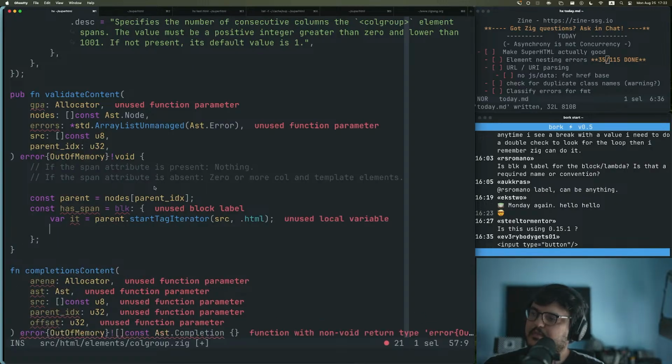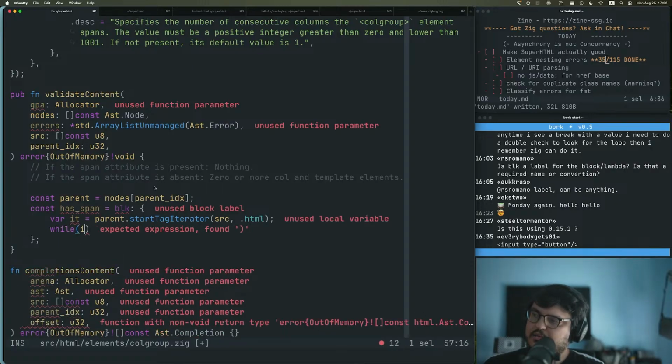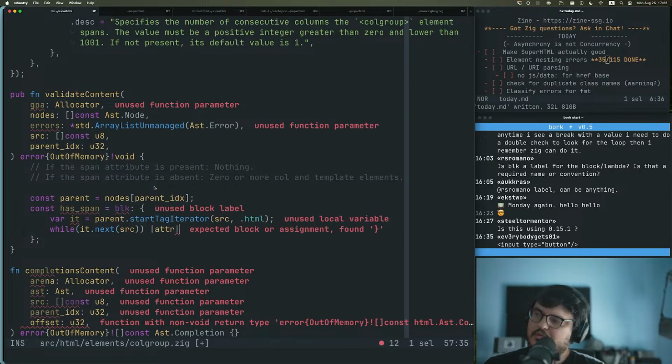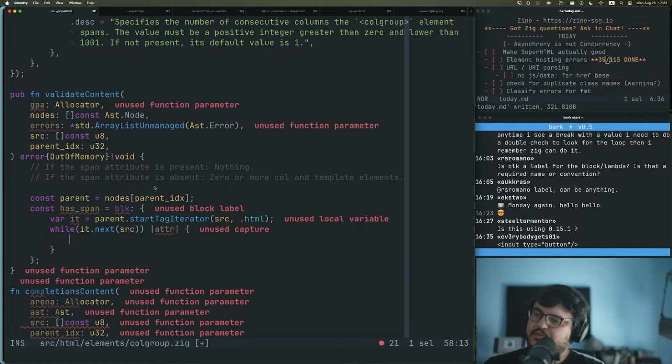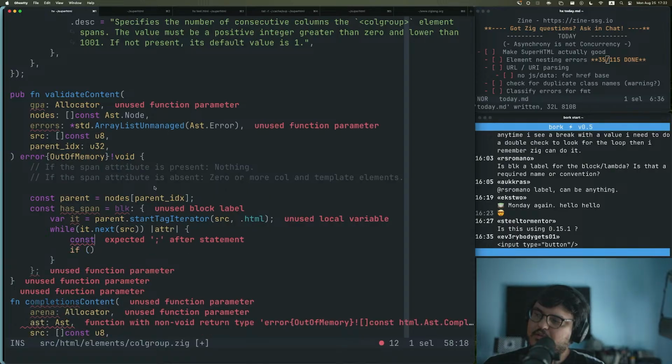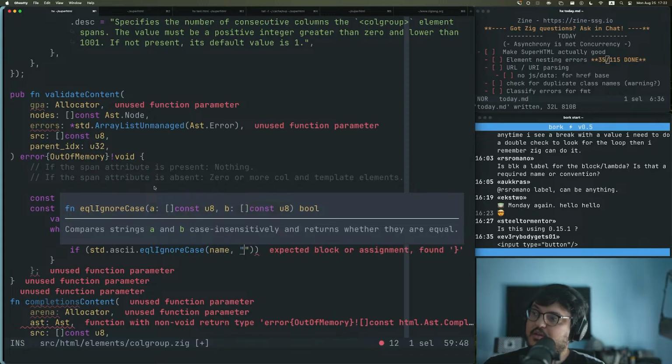Okay, and we do while it.next. This gives us attributes, and we do if const name is attr.name.slice source, if std.ascii.eqlIgnoreCase name with span.